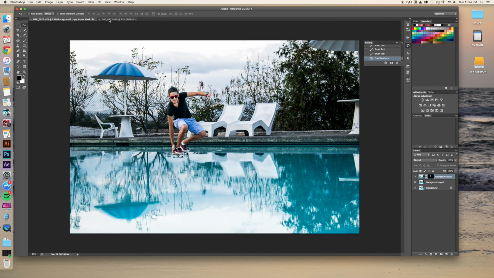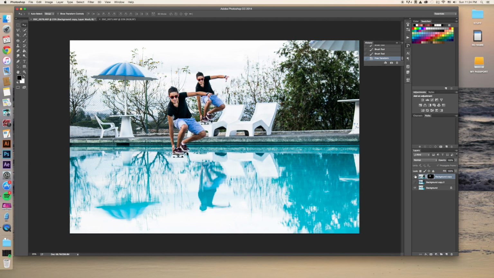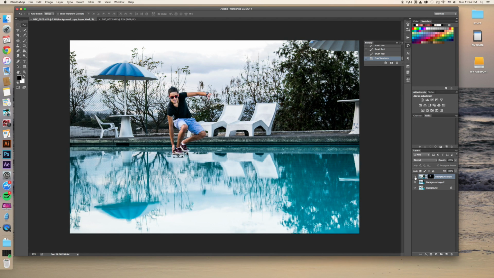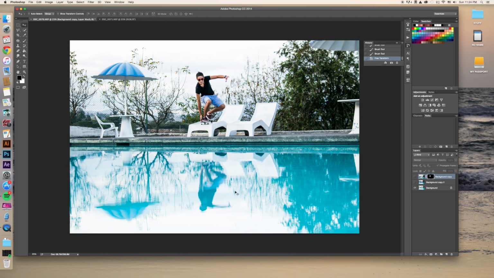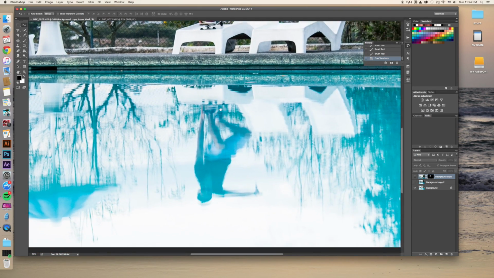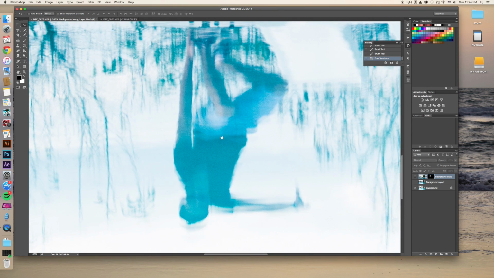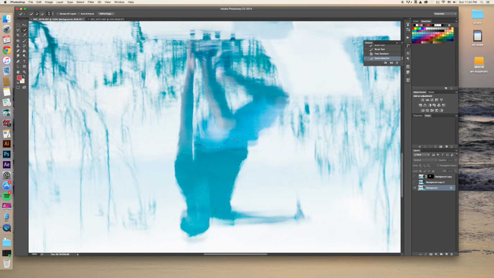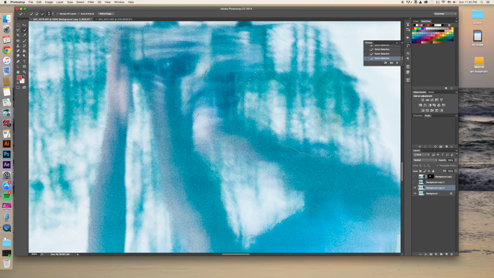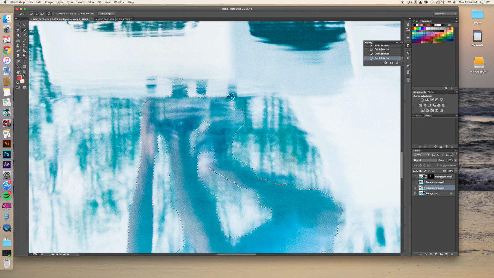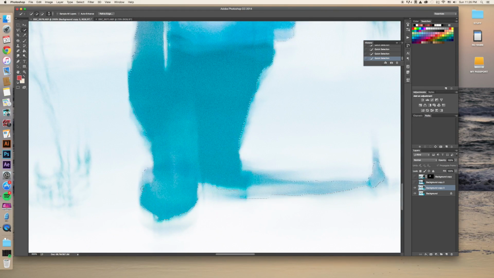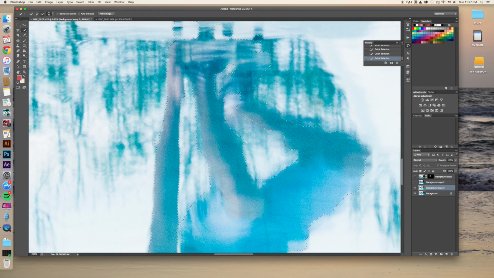Alright, cool, now everything's going great. Now, this is the original photo, and now what we want to do is go back to this part, to the reflection. Now we need to copy the whole thing, the same process. So we're gonna take the quick selection tool, just move it around, make a quick selection, pun intended, and now I'll just keep going into every detail, the skateboard, every single part. Right, cool, it doesn't have to be perfect by now, but it's always good to get as close as possible.